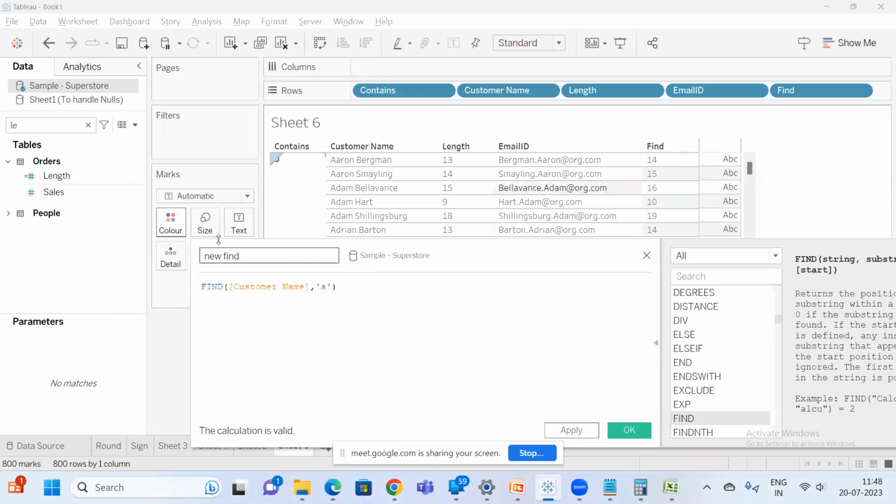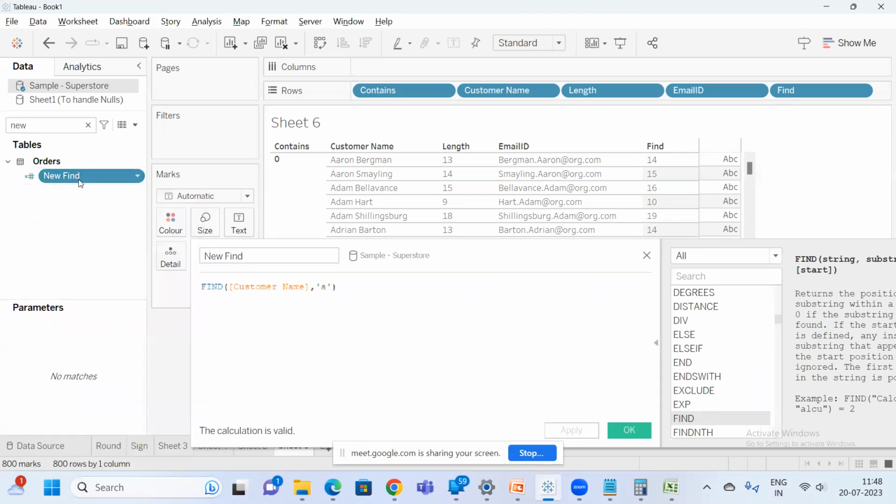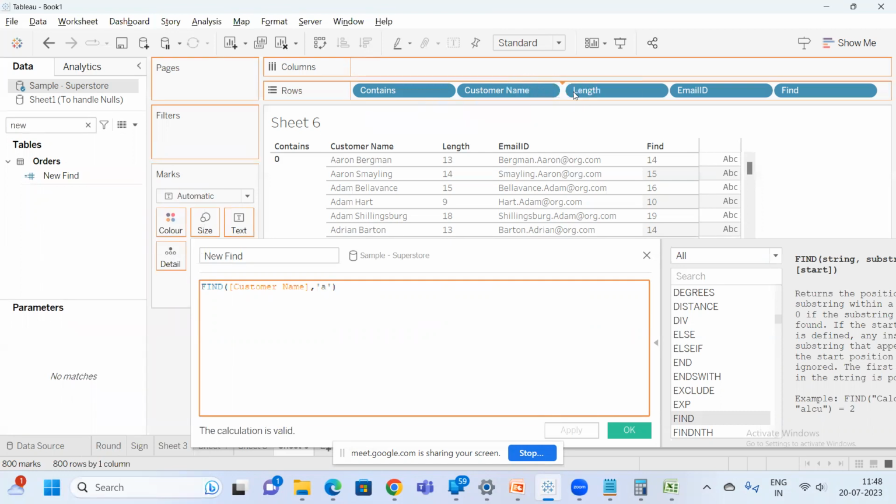Let's say the FIND calculation is already there. When I try to rename, if I use the same name, it will give me an error saying this name already exists. You should use a different name. I can use a dot also, so that becomes a different name. But instead of that, I'm using new find. So say apply, and new find, I'll convert into dimension and put it next to the customer name.